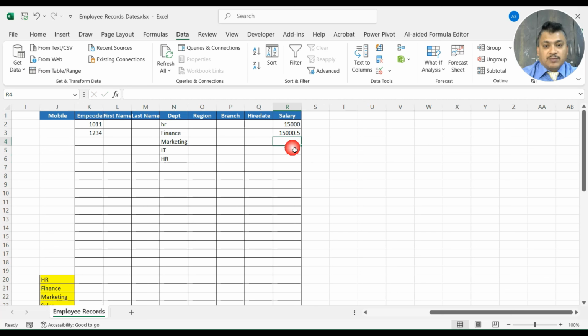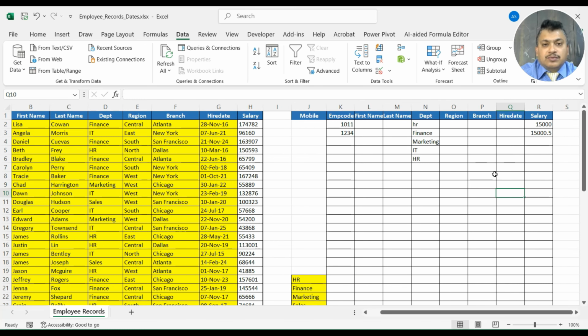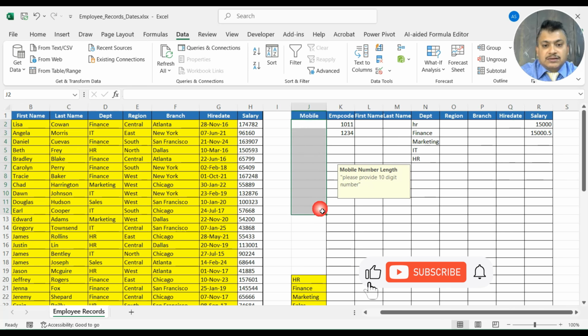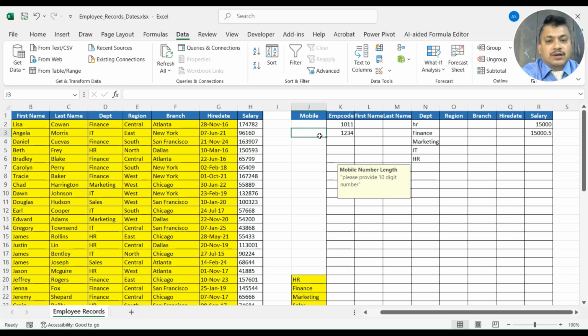Now most important part is how to remove this. Now suppose we have data validation applied over here as well as here, how to remove it. So if I come here and select the cells, then click on delete button, you cannot remove it. If you go here again, it will be there. So there is a particular procedure to remove it. So how to do that?